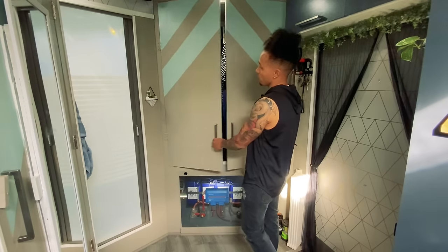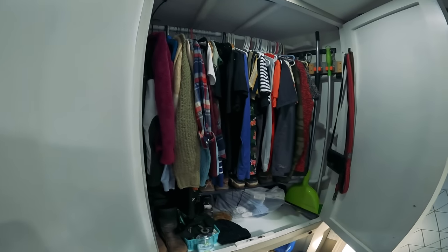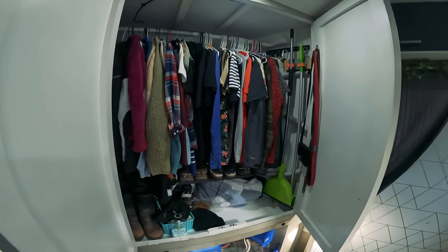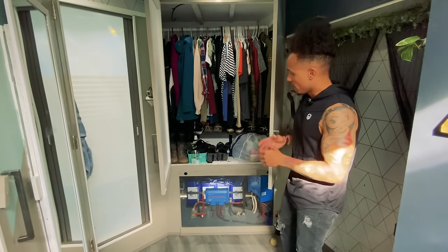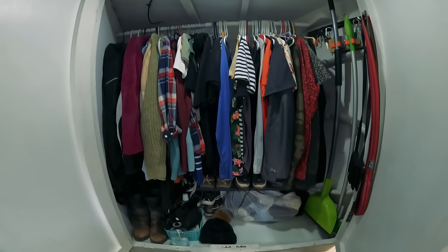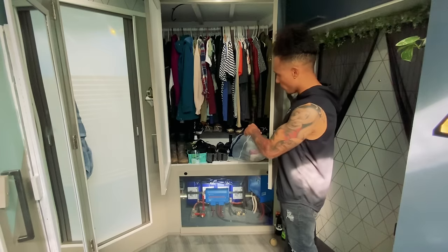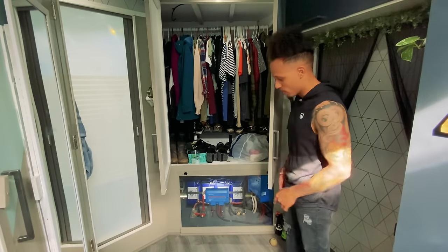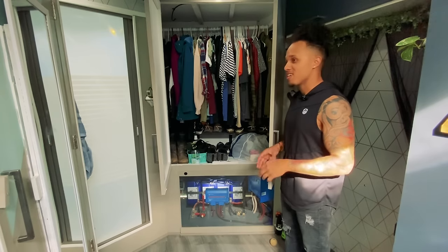Right here is our closet. And this is where the majority of our clothes live. Things that need to get hung up like jackets, motorcycle riding jackets, pants, all that kind of stuff. They get hung up right in here. And right below all the clothing, you see we got shoes down there. And there's actually a shoe rack, which is basically just a shelf that I built out to allow us to put our shoes on top of. So we have storage for our shoes and they don't have to stay out on the floor and look crazy and dirty and all that kind of stuff.